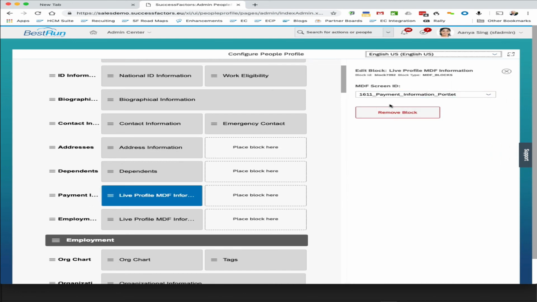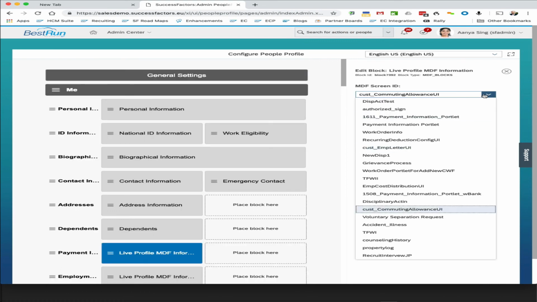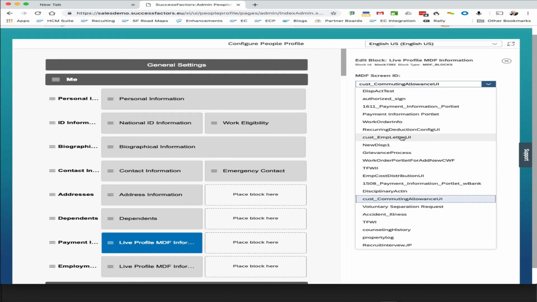you can see here right now it's tied to the old config UI. And now I'm going to search for the one I just created. Or actually I didn't, well, you know what, I didn't press save. So never mind, we can't actually assign this to the payment information. But if I had pressed save, then it would have been listed here as one of the config UIs, and I would have been able to select that, and then the payment information would be updated from the old delivered config UI to our new custom version.